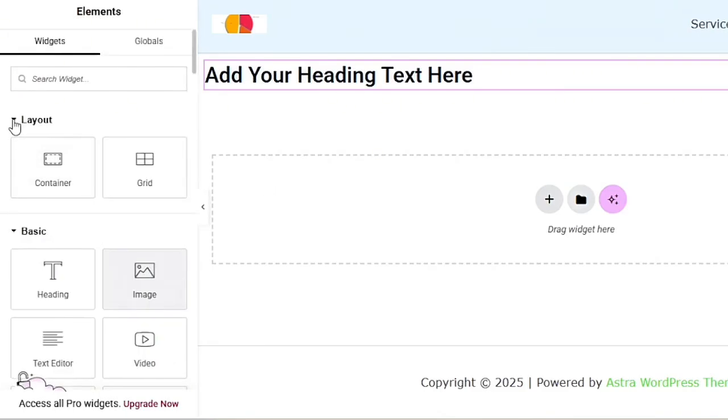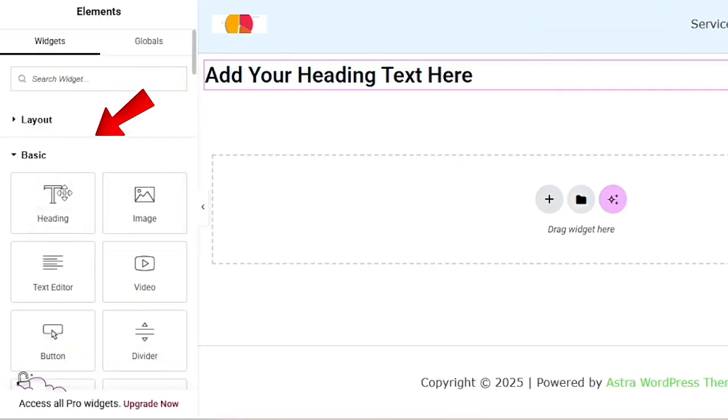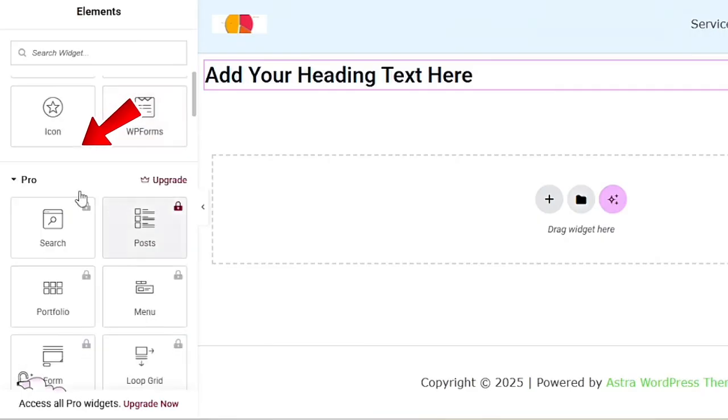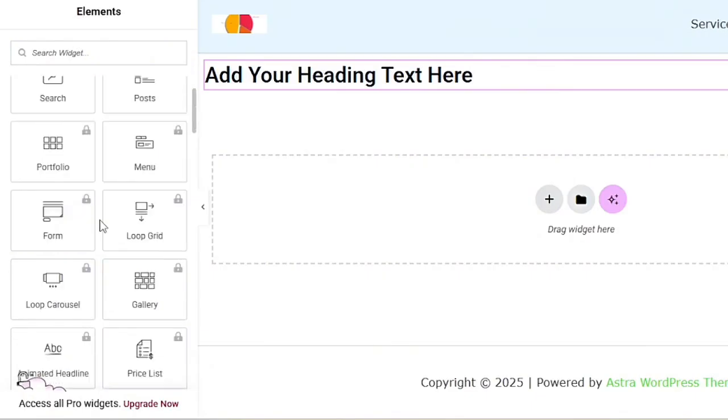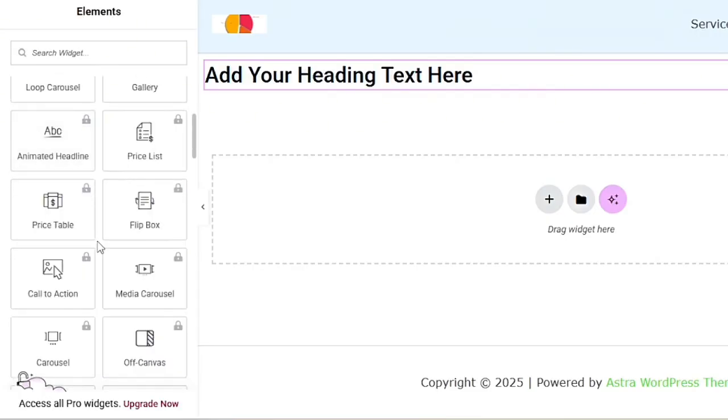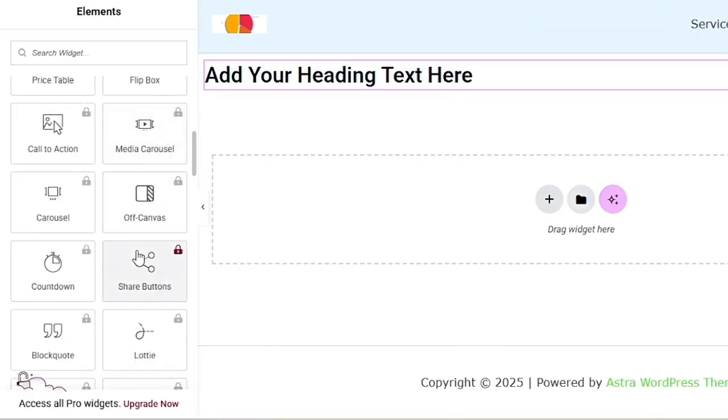If you look here now, this is the first one, which is the element. You have the basics. These basics are elements that are free for you to use, and you can see these ones here are paid. That is why they are padlocked. For you to use these ones, you have to upgrade to Elementor Pro, but don't worry, as a beginner you don't need all of that. You can build your website without even having to upgrade. I'm going to walk you through the entire process.